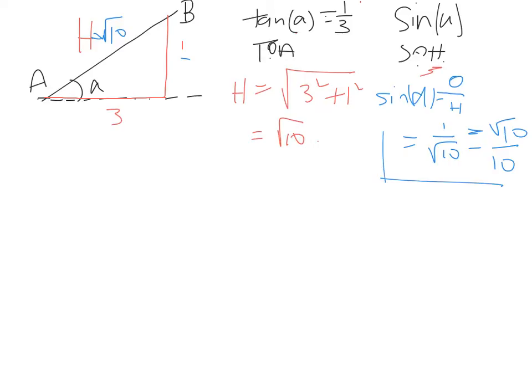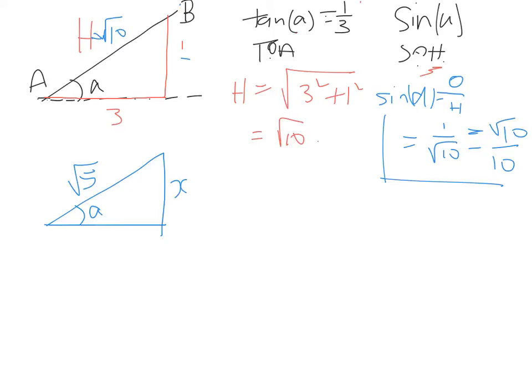Now, from there, we're asked to find out what the height would be if we had a length for A to B. So we're going to redraw that. Now it tells us we've got a length from A to B of the square root of 5. We've still got the same value there, we've still got the same angle, and it wants to work out how high above the horizontal it goes. So we're trying to work out that value there of x.